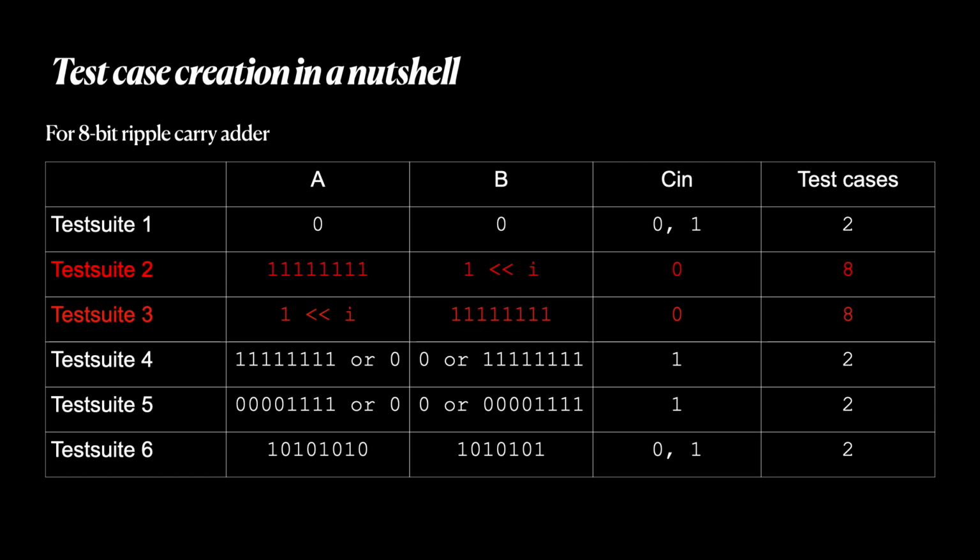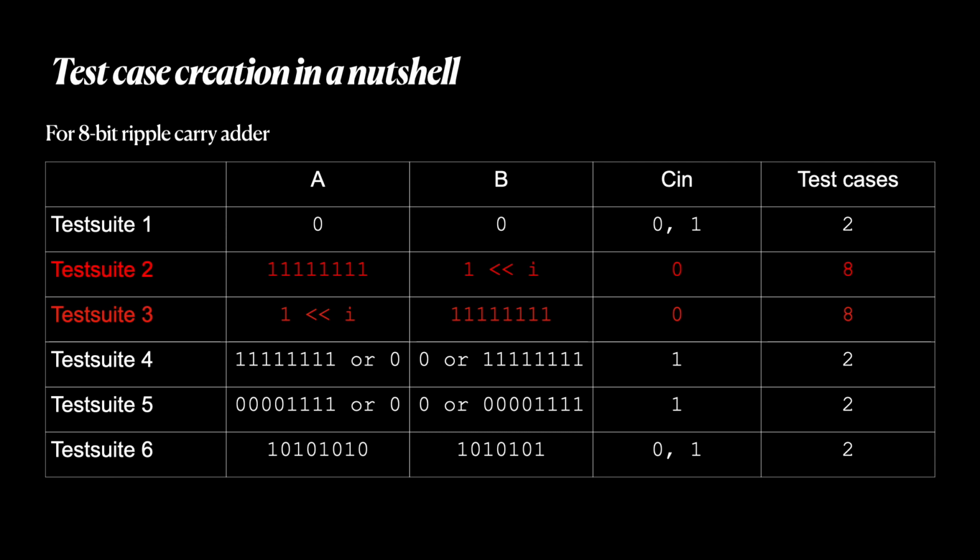The table shown here is a list of example inputs that I've decided to test the adder with. There are different reasons for why I'm including each row. For example, Test suite 1 allows us to verify the behavior of the adder when both a and b are 0. We also verify for when cn equals 0 and 1, so that the least significant bit is generated properly. Test suites 2 and 3 allow us to confirm that the adders propagate the carry bit correctly. We have one input that is made up of all 1s, and another input which has 1 shifted by i bit places.